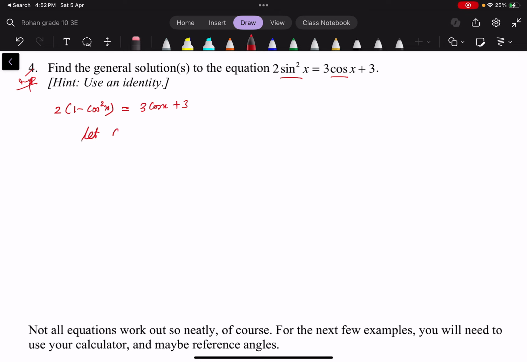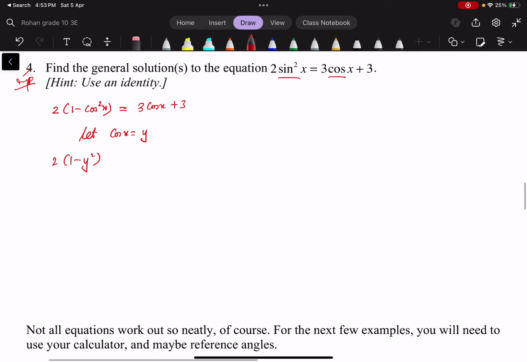So now if you're getting confused with this, you call it y. Yeah. Don't call it x, call it some other variable. Right. So 2 minus 2y square is equal to 3y plus 3. So then 0 is equal to 2y squared plus 3y plus 1. How is it? I took it on the other side. Oh right, sorry. I thought this had a y on it. Sorry. I thought this was 2y. Okay. It's 2, right? Okay.